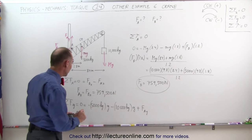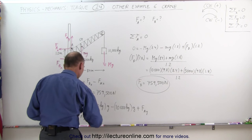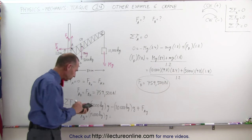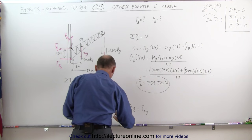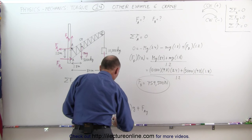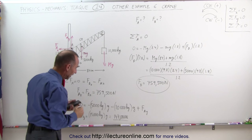Which means that the force at A in the y direction is equal to, when you add those two together and move to the other side, 15,000 kilograms times g, which is 15,000 times 9.8 equals 147,000 newtons. 147,000 newtons, that is the entire weight of the crane and the load being held up by the pin at A, preventing the whole crane from falling down.